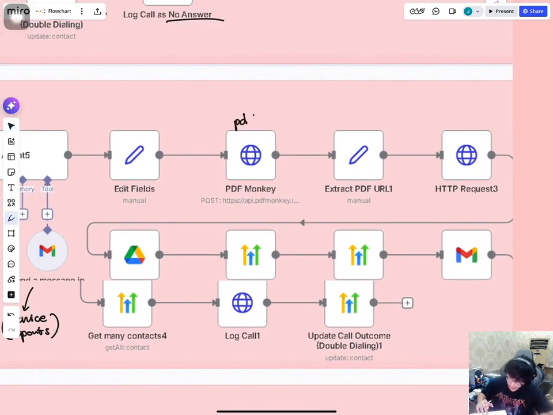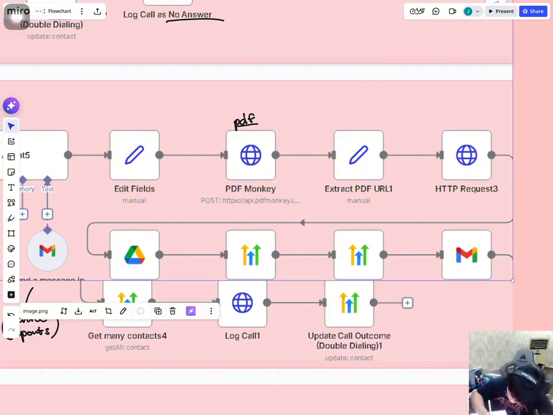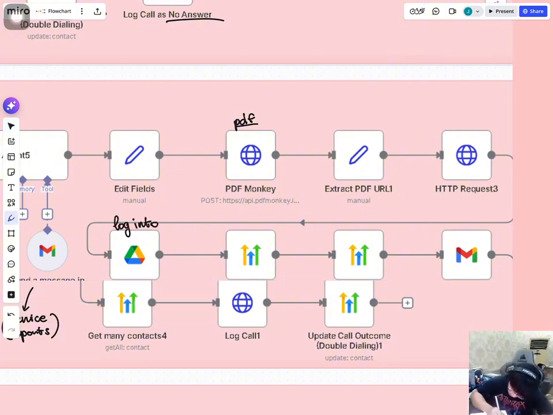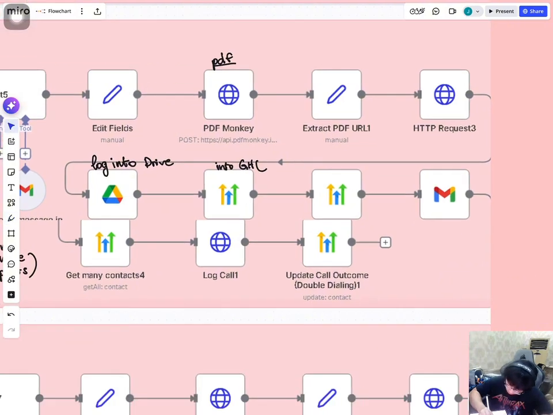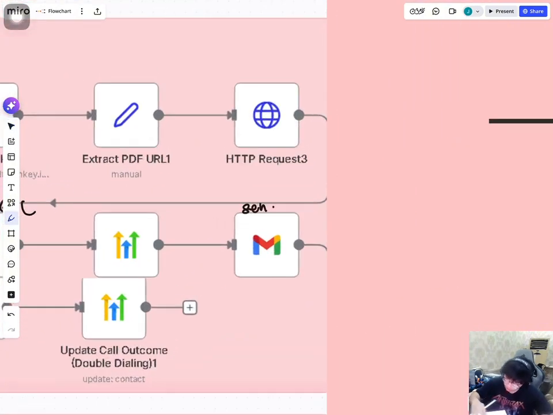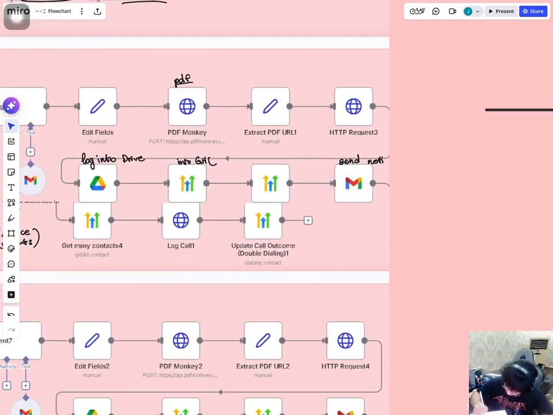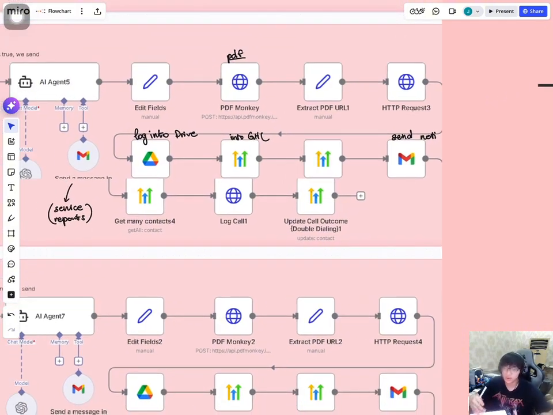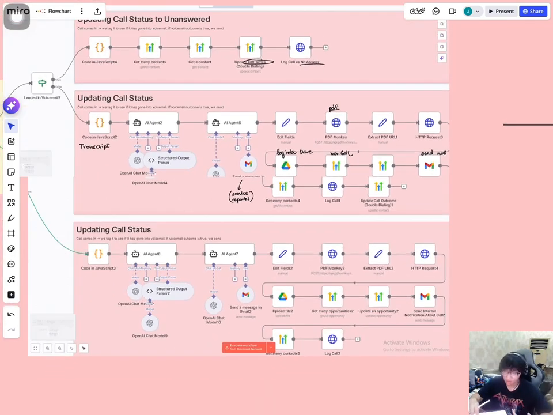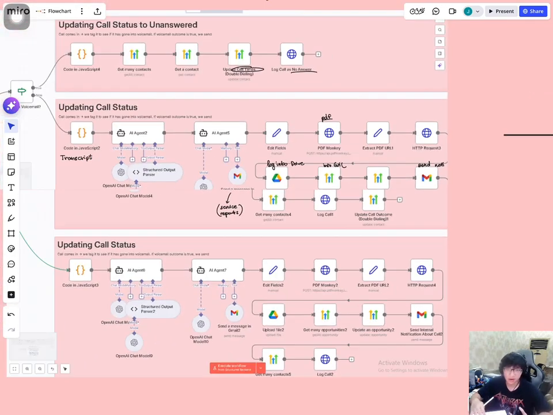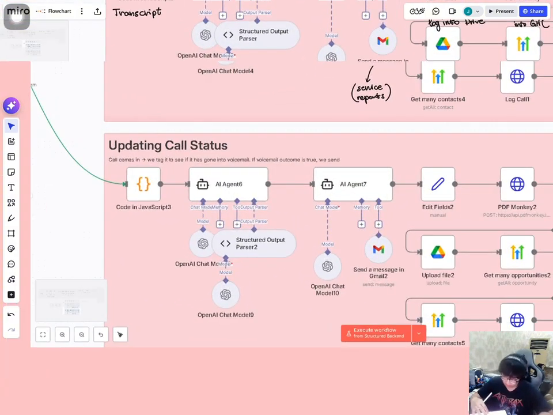Then we create a PDF of the call, log it into our drive, log the information and the notes into GHL, and send a notification to the person that's managing, so that they stay updated with who got a call and what happened, from wherever they are. It's an admin process.